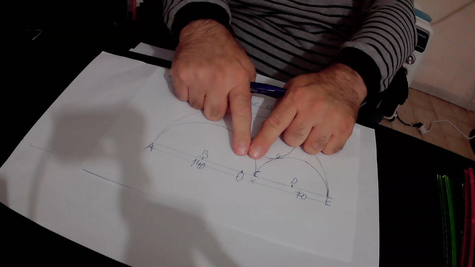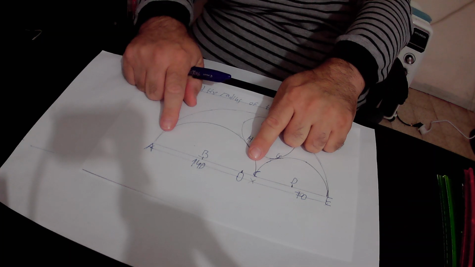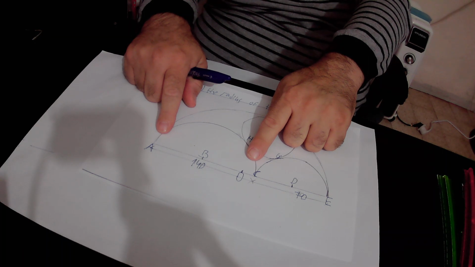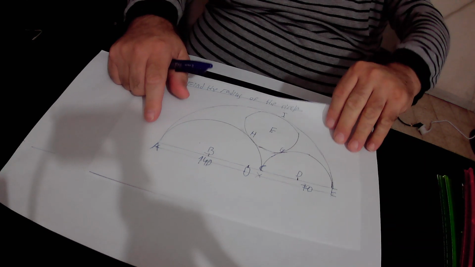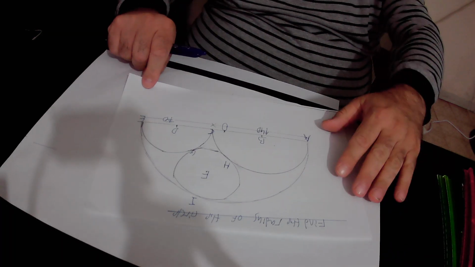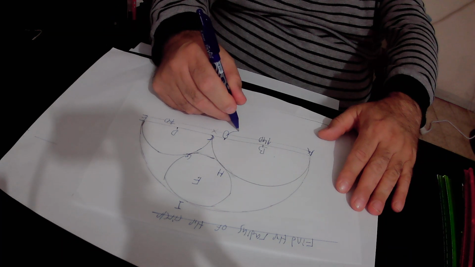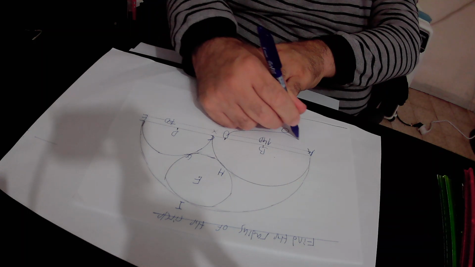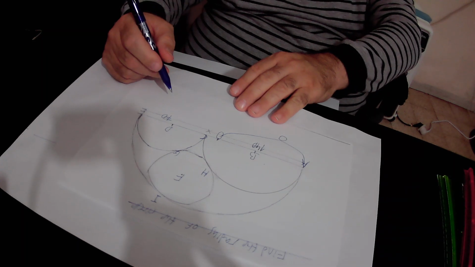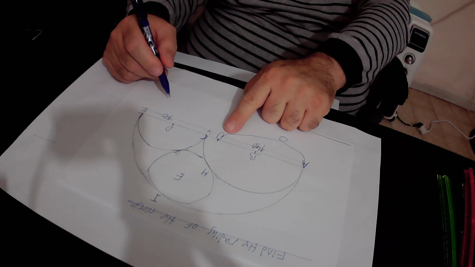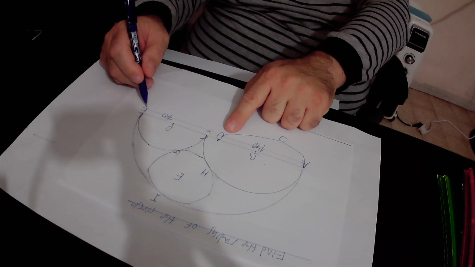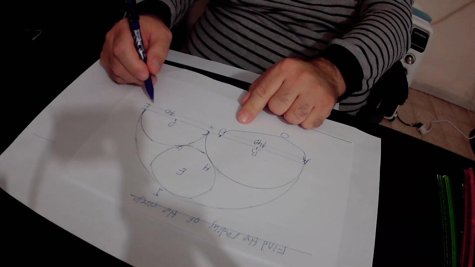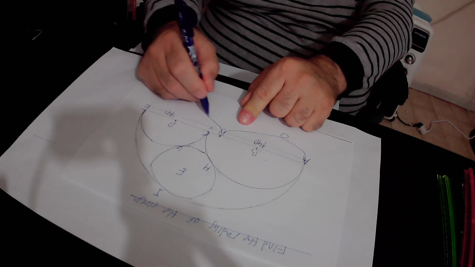Okay. Point O is the center of the biggest semicircle. Point A is a point on the biggest semicircle itself. This is exactly the definition of a radius. So OA is the radius of the biggest semicircle, which equals 105 units in its length. Likewise, point O is the center of the biggest semicircle, and point E is a point on the biggest semicircle itself. Therefore, OE is the radius of the biggest semicircle, equal to 105 units in its length.